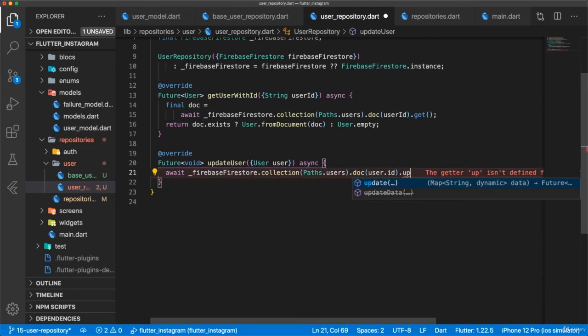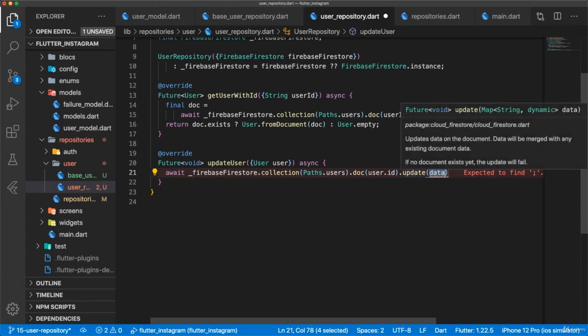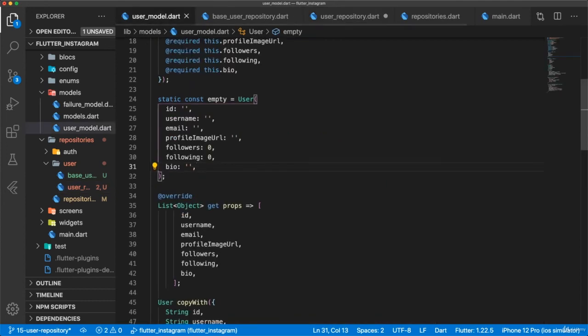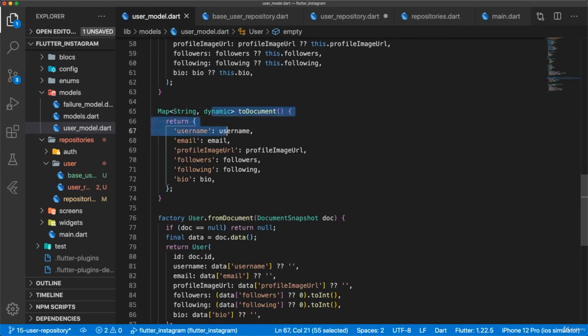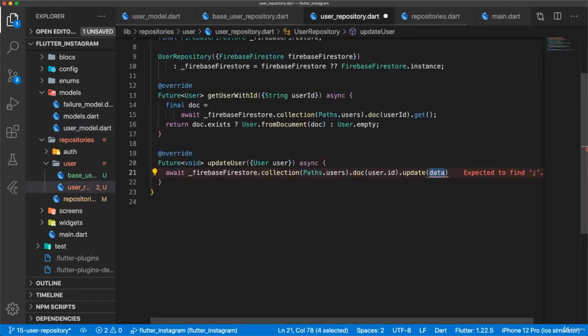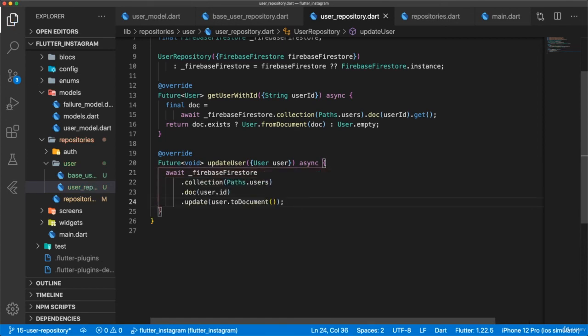And then we want to call update. And update takes in a Map<String, dynamic>. Inside of our user model, we have toDocument, which turns our user model into a Map<String, dynamic>, which is what we want to pass into this method. So here we can just call user.toDocument, and save that. And that's our updateUser function.